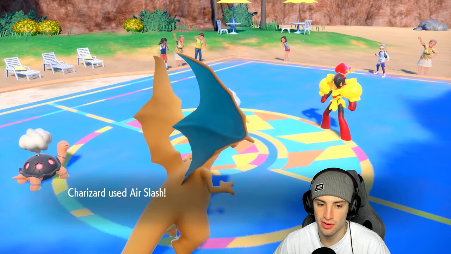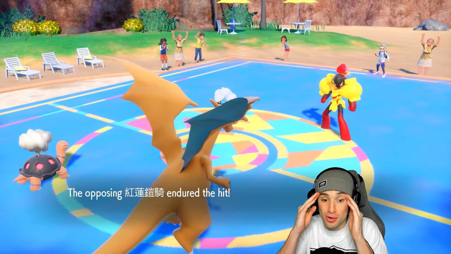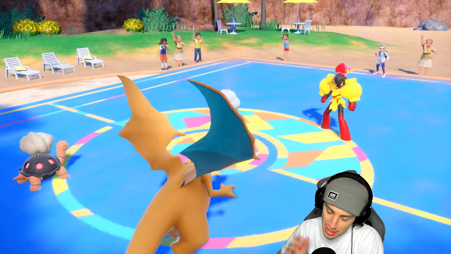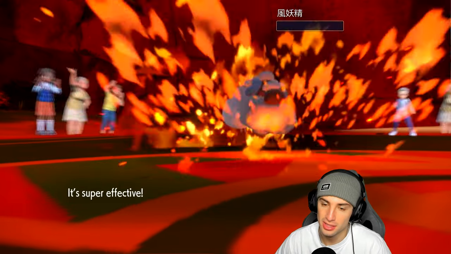Air Slash. You know what? Just get a crit here. You can do a lot of damage here. Bruh, you get a crit, but you don't KO! Oh no, you have Endure. Totally forgot. So he's on 1. He's sitting here on 1.